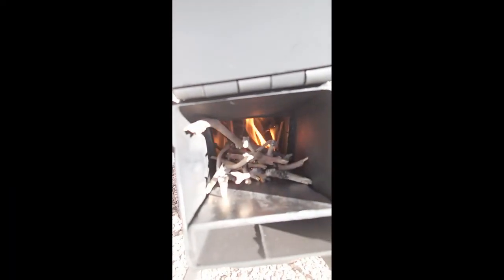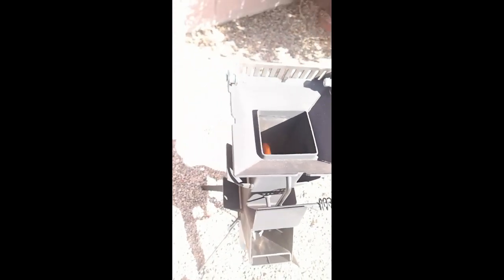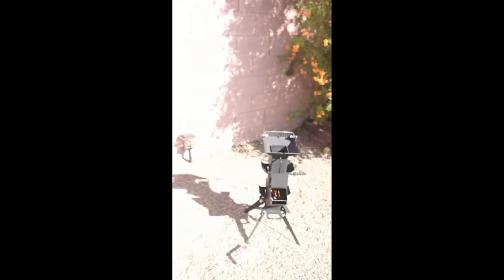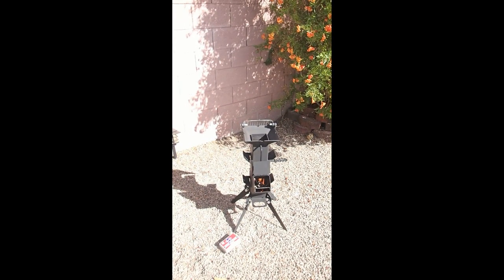There's the fire down in the firebox here at the bottom, and so I don't melt the camera, a quick look. But that was just one match and a little bit of dryer lint, and that thing is going strong. So very efficient in how it burns, and very little fuel necessary to get it going and keep it going.